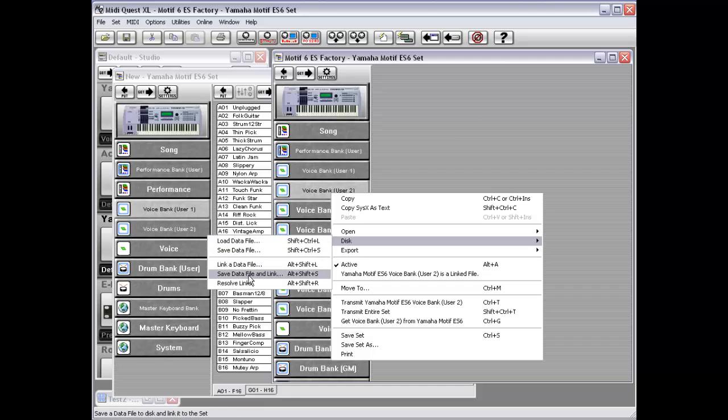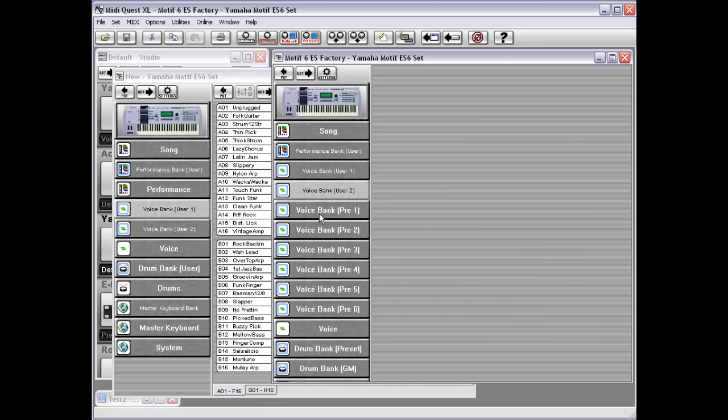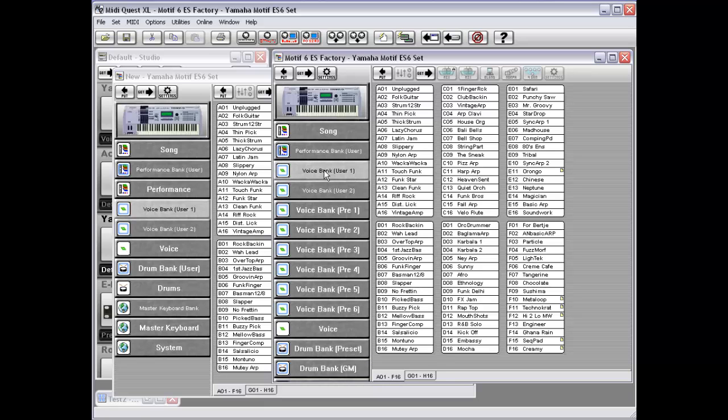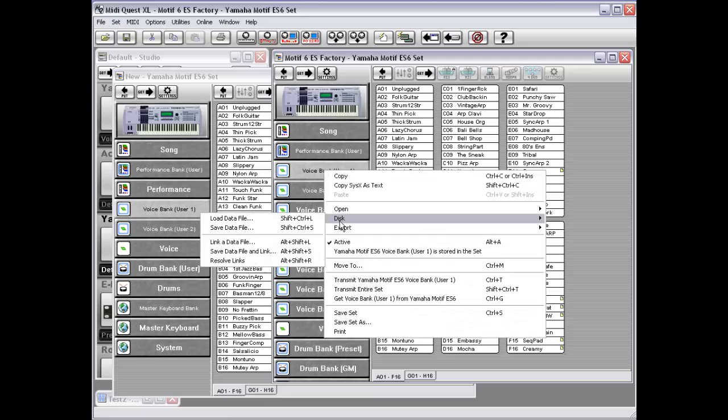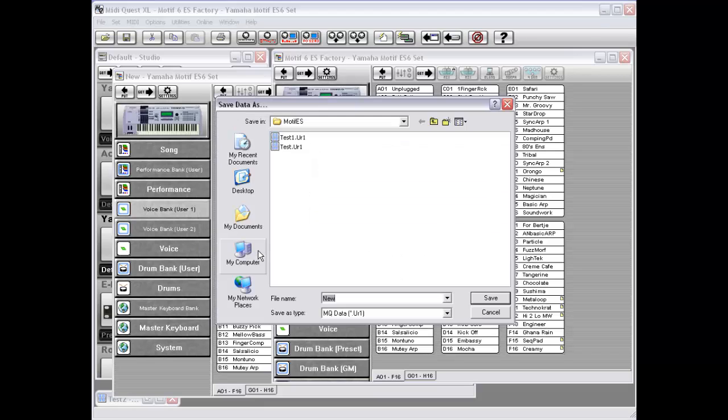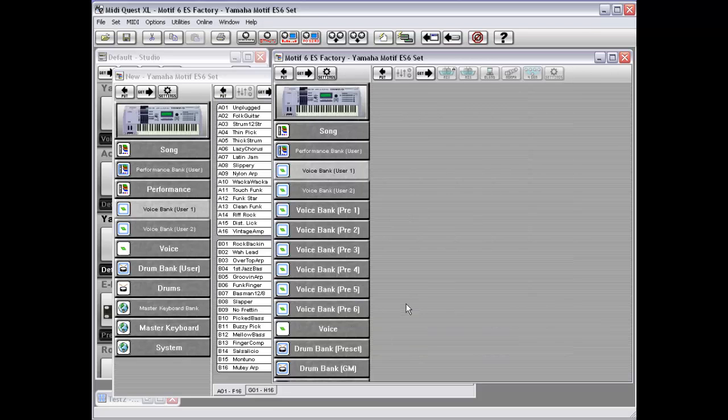The next related link option is save data file and link, which is a quick way of doing what we just did. You could choose this bank, choose save data file link. It will save the data file to disk and turn it into a linked file. And we can do that again. Call it test 2.